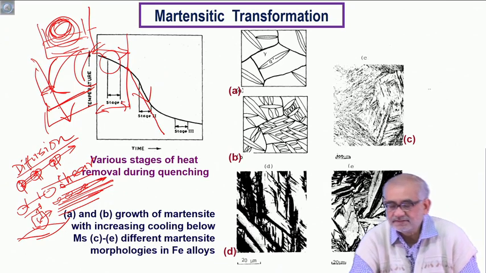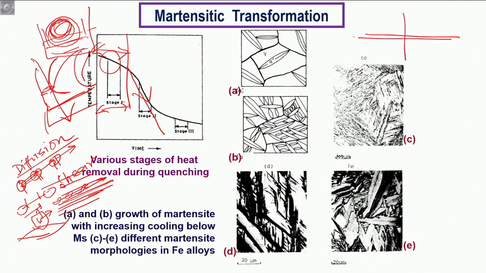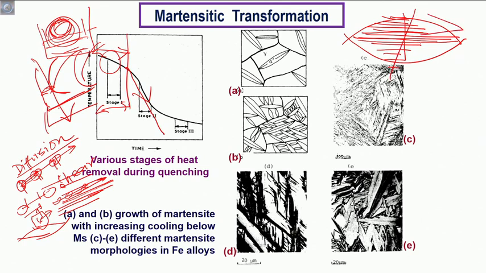That is because typically, if this is the mid plane, and the shear is happening to different extents as we go from bottom to top, and similar things happen below the dividing plane, then the overall shape of the product will look like a lens or a lenticular shape, and half of it will appear as a needle shape. So, a needle or a spear shape. This needle or spear shape is typical of Martensite as opposed to the polygonal shape of any other diffusion controlled transformation product.